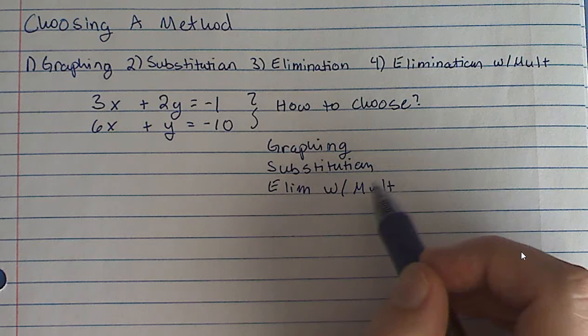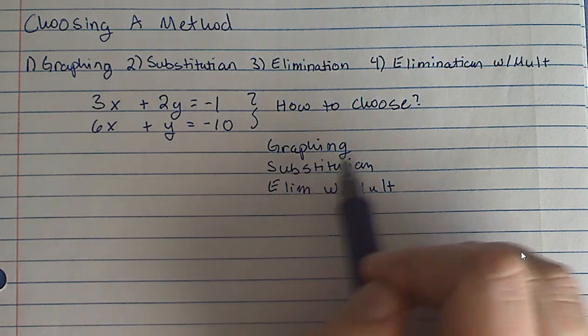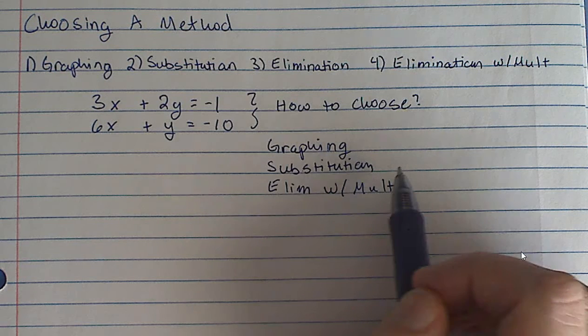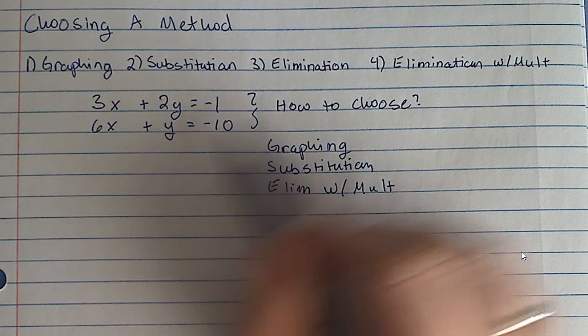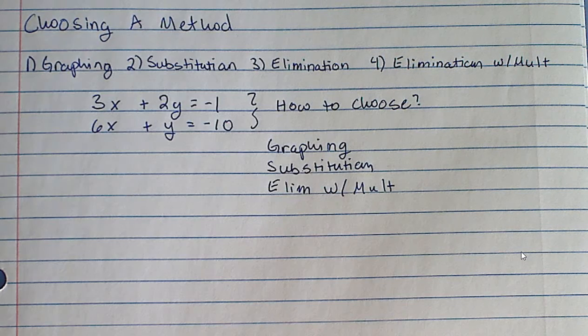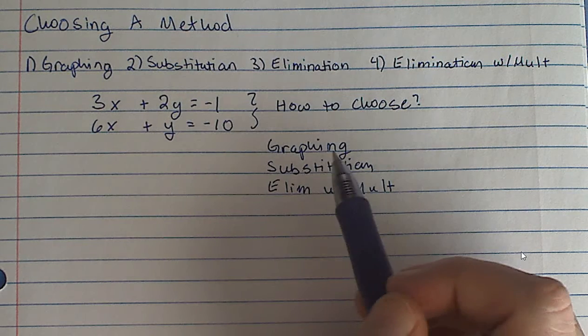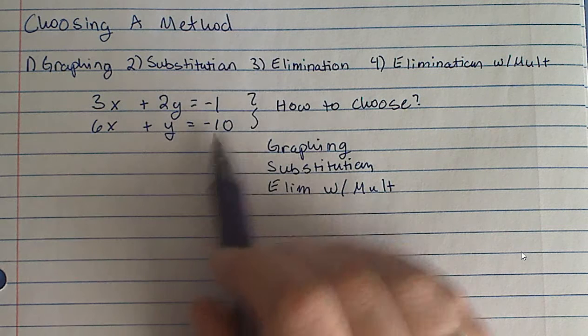Janine might choose to do graphing. And if Janine went through and was really cautious, she would get the exact same answer Emily did. And if Tanner wanted to do elimination with multiplication, if he went through and was really cautious, he'd get the same answer that both Emily and Janine got. So you could do this 3 different ways and get the exact same answer, so long as you're being cautious about your math. Okay? So there's no one right way to do this problem.